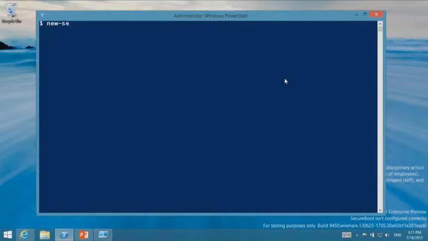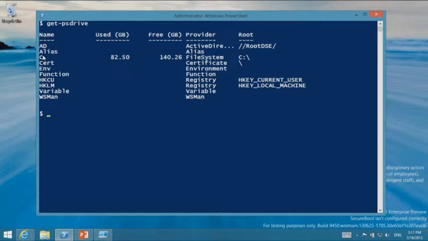Before we talk about the difference between all signed and remote signed, can you show us what it's like to sign a script? Okay, I've created a self-signed certificate. If you ever wonder about that, you just say New-SelfSignedCertificate. You can create your own. I've already created some, and they're in the cert drive. There are these things called providers, Get-PSDrive, and you'll see the traditional drives like the C drive, but there's also a certificate drive. I can do a dir of the certificate drive, use tab completion, current user, and I'm looking for a code signing cert.